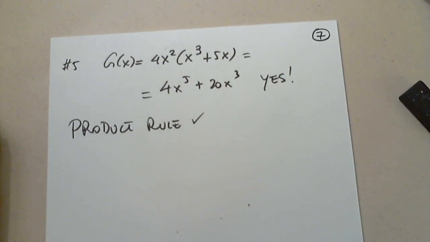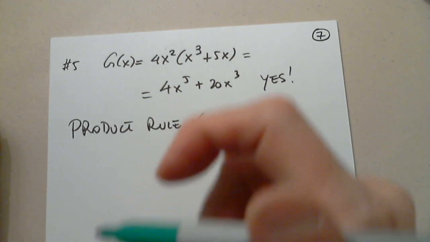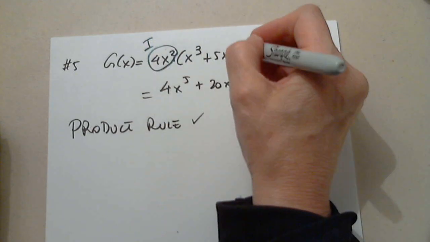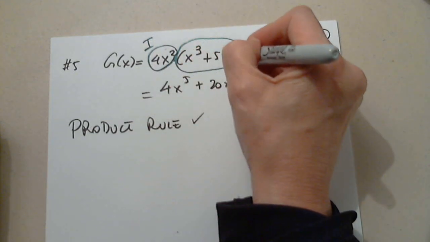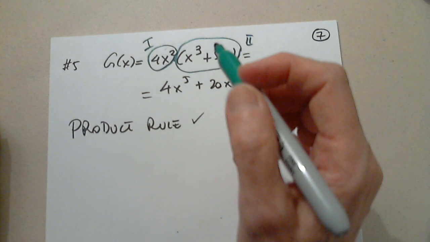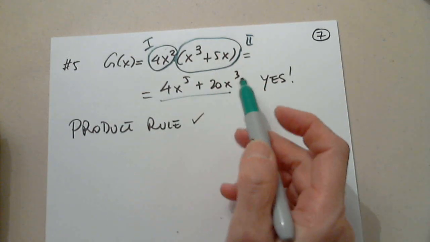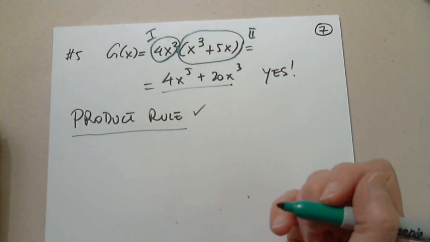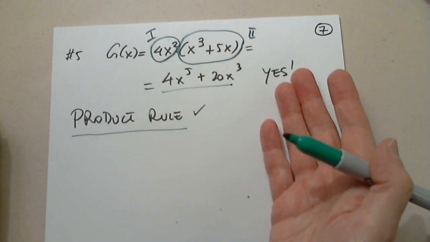Why do we want to use the product rule? First of all, we want to try to understand it and be able to apply it. And secondly, because this is function 1 and this is function 2. Is it easier this way? Yes, of course, for this problem. But we want to practice the product rule. We will get the same result.